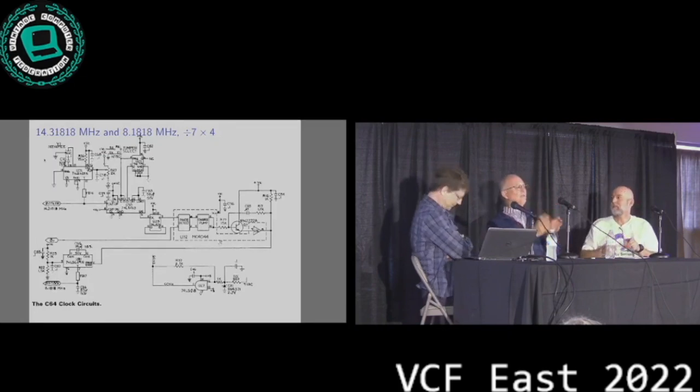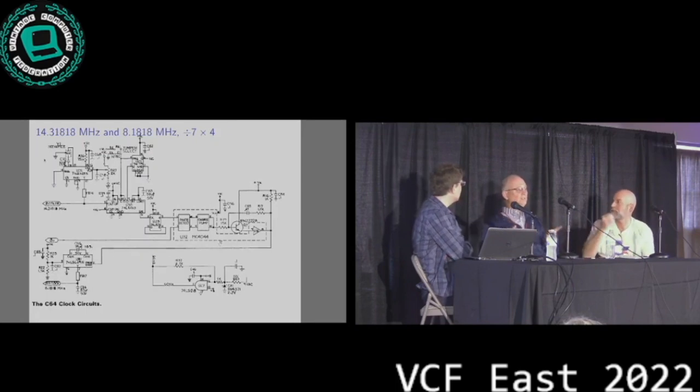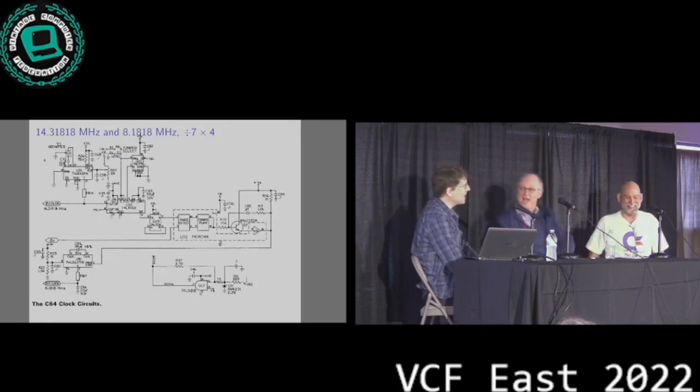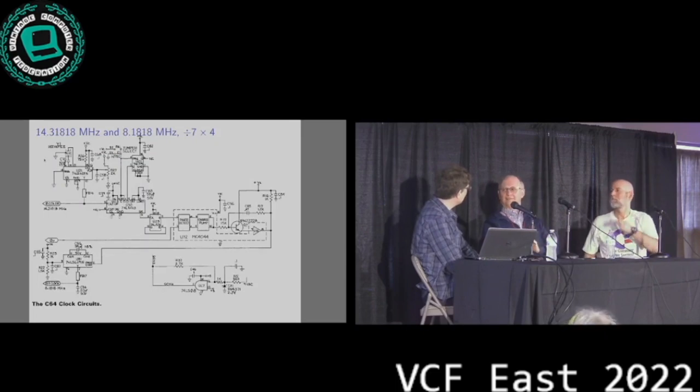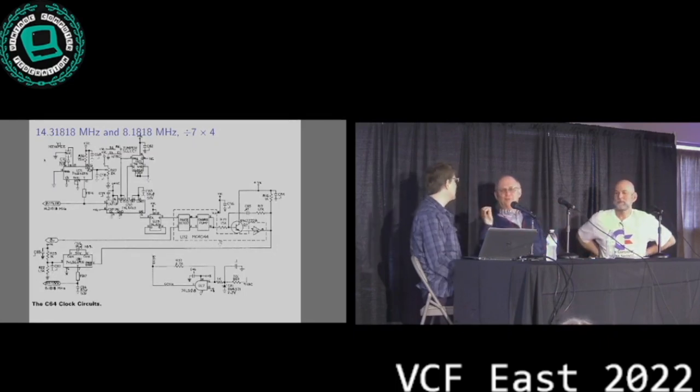The original Rev 1, this is the one we took to the CES in January, only had 36 columns. I did not know that. I know, that's a real secret. Because I used the dot clock to divide it down, I only doubled it up. So it worked beautifully, but only 36 instead of 40. Couldn't get 40 because it wasn't fast enough.